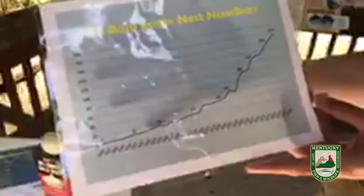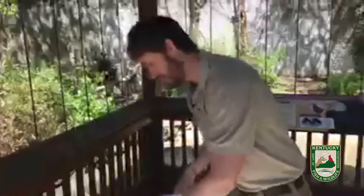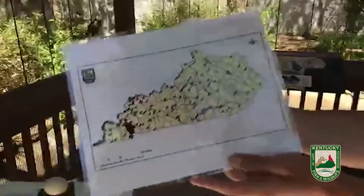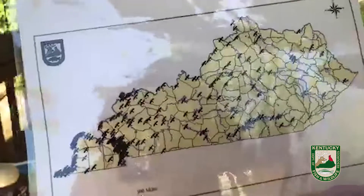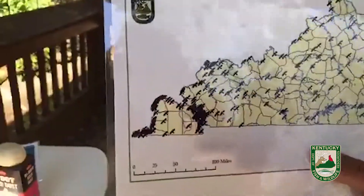A huge part of what they do is to keep track of how many nesting pairs we have in the state each and every year. If you want to see the success of the rebound in one snapshot, just look at that graph — from 1 to 187 nesting pairs. As of 2019, we had 187. Here's a map showing every confirmed known nesting pair. Most of them run together down in the western part of the state — the Land Between the Lakes area between Kentucky Lake and Lake Barkley. That is some of the best eagle habitat in the entire state; at least 30 of those nests are in that area.